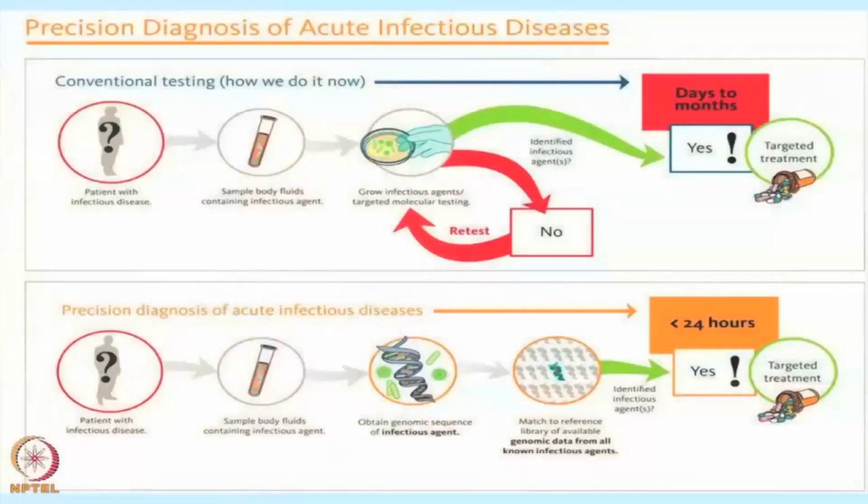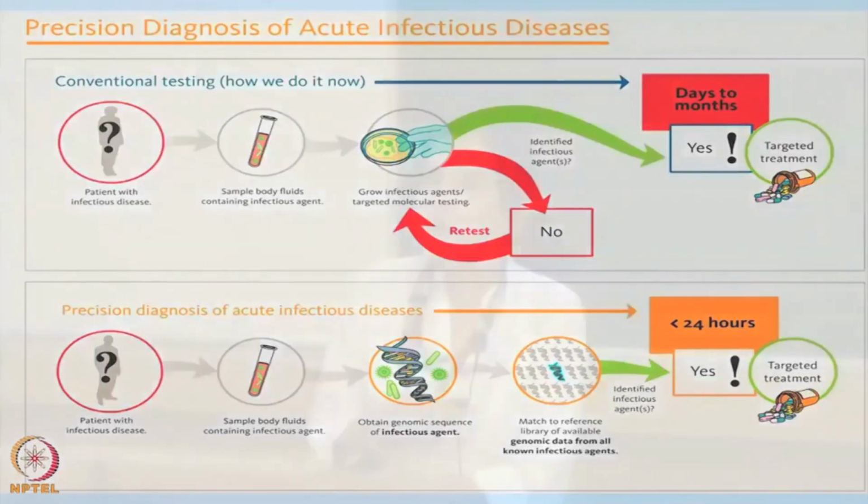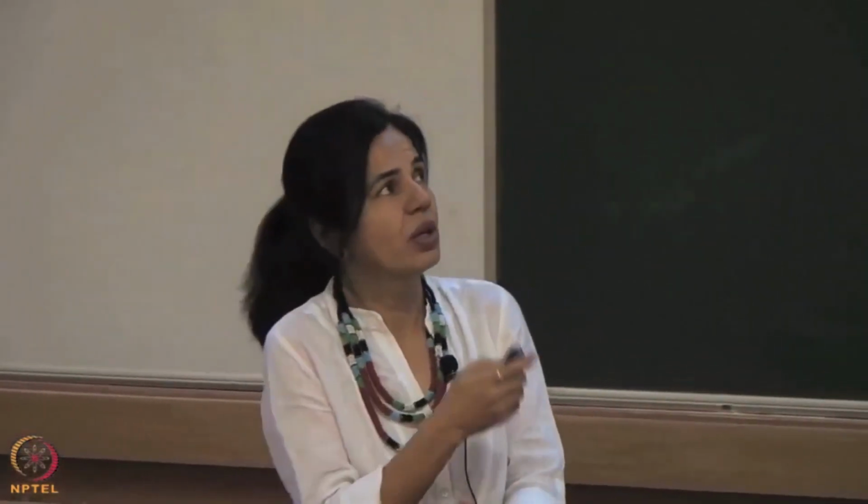Earlier, a sample used to be subjected to a single investigation. The result used to be negative, it would come back, then we would send for another organism. But now this newer state-of-the-art next generation sequencing enables a single sample to be tested within 24 hours for a number of organisms, and this has the potential to turn around the infectious diseases testing system.